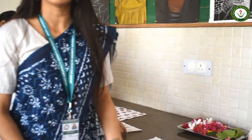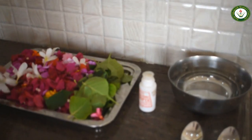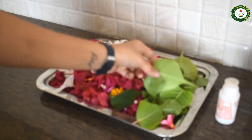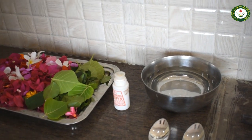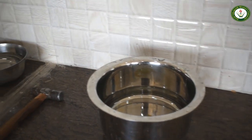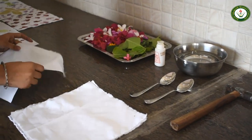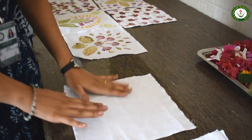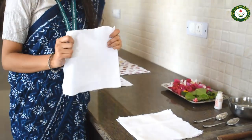So, the supplies that we need for eco-printing are these leaves, which you can get locally from your surroundings. I have also prepared a vinegar solution here. I have a fixer. This is a water container. You will be needing a hammer for that and a cotton cloth.